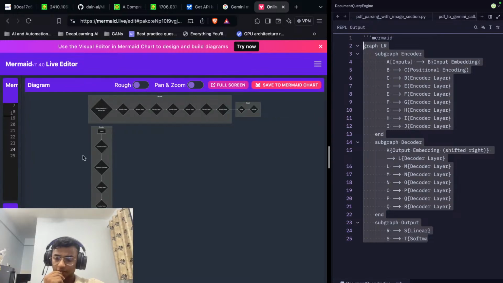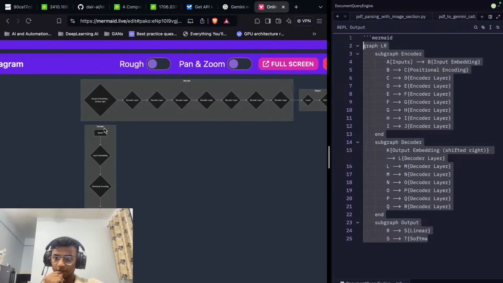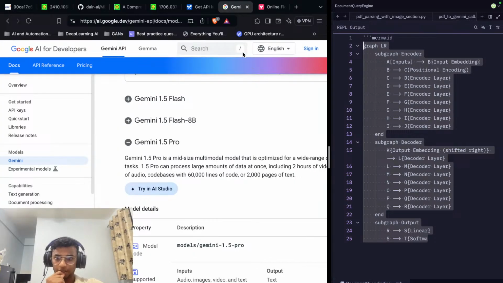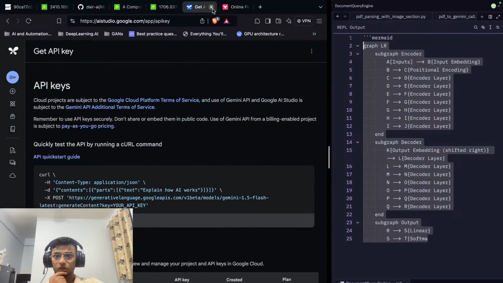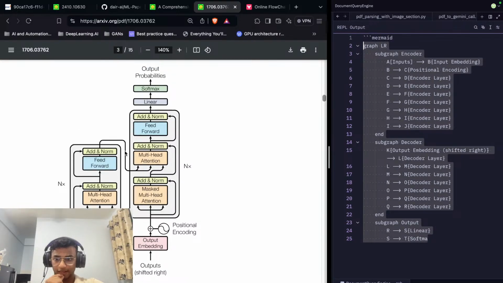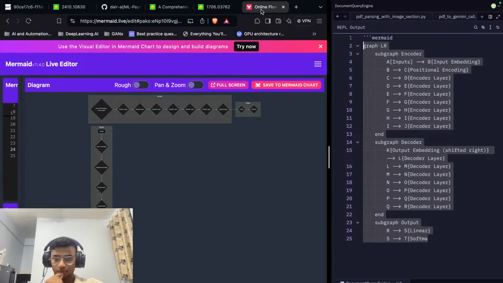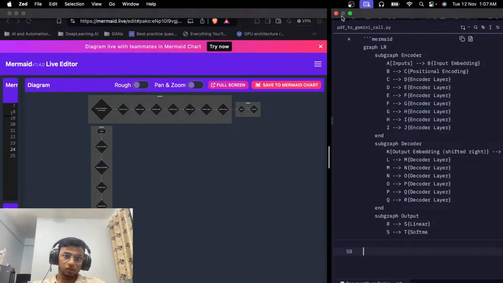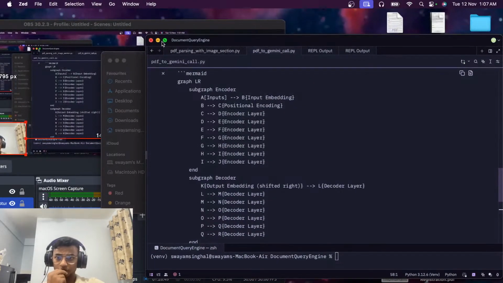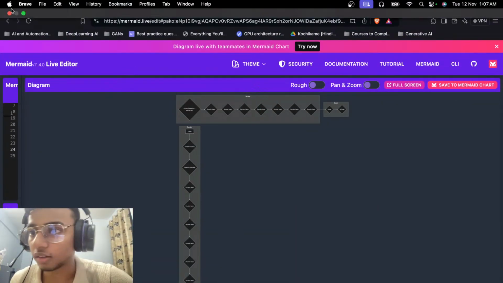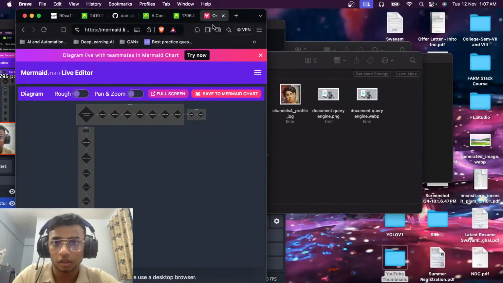Mermaid script right now, but I want to see if it is able to read inside of that image that we just told it to read, and if it is able to map that the image figure one is this figure right here. So let's see. Let's keep them side by side. I don't think we need to work on the web in this right now. We have used the API enough already.